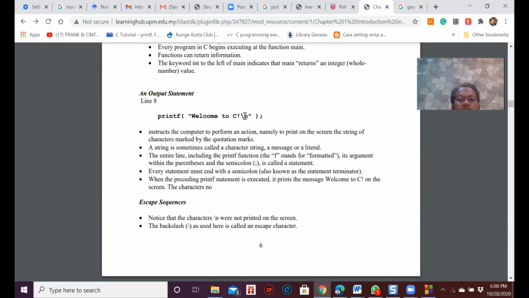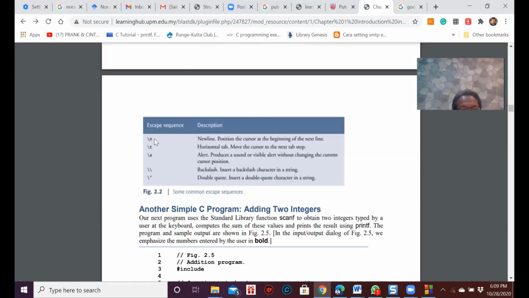Besides \n, we have some more. We call this a backslash. For example, here additional backslash sequences: backslash t, backslash a, double backslash, and then double quote, they each have a meaning. \n is for the new line. \t is for the tab.